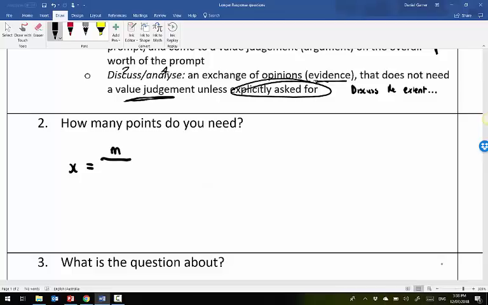How many marks is the question worth? Divided by 2 plus 1. The general idea being that if you write a full paragraph or a full point about a piece of evidence, about a point you're making, general rule, let's say that that's worth 2 marks. So in a 6-mark question, if you do 3 of those, really, really well, about 2 marks each, you're potentially looking at 6 marks.